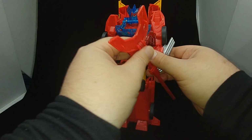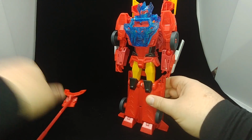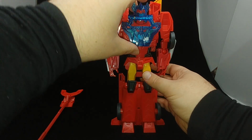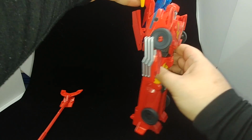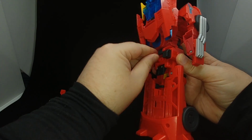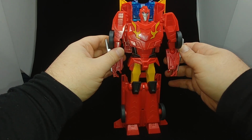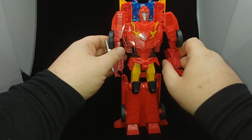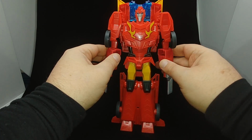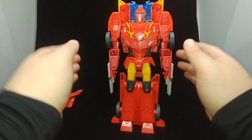So, not much more for the transformation or the robot mode itself. To return it to vehicle mode, first, of course, bring the armor all the way up. This back section will clip into place right there. Go ahead and release the torso. I don't know if you need to do that, but you know, it is there. Flip the hands back in, rotate around at the forearms, and this is where things start getting a little tricky.